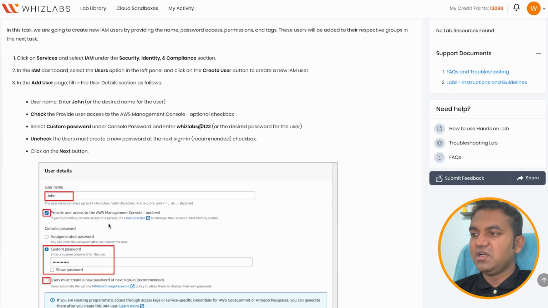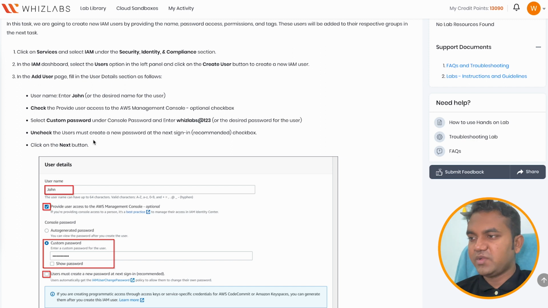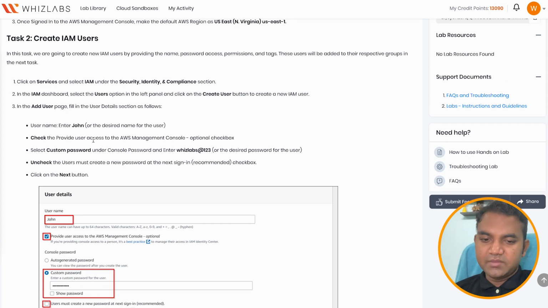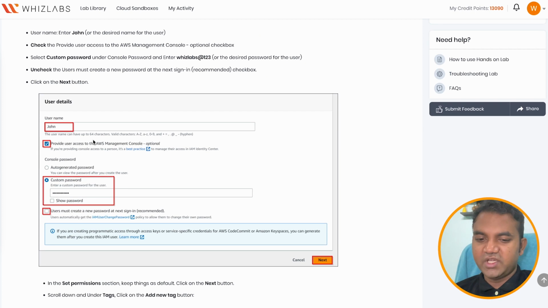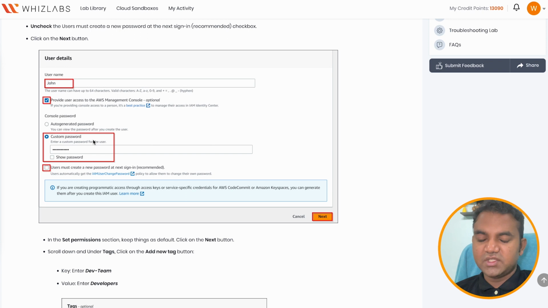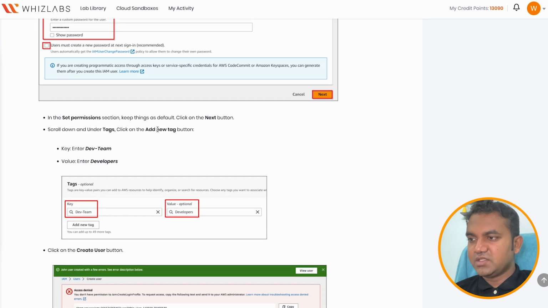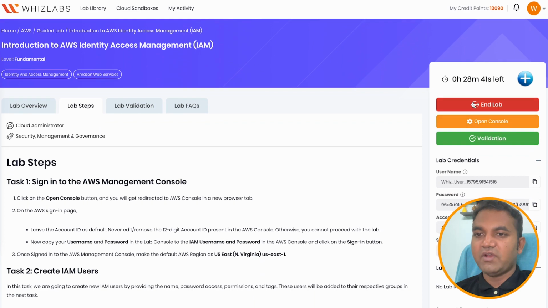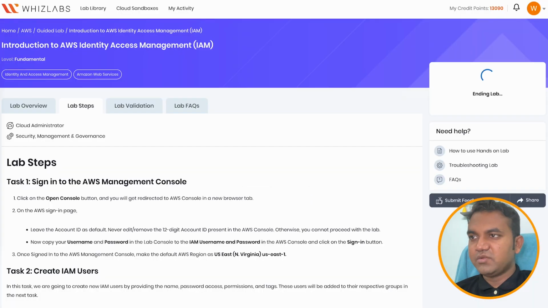Here, all the steps that you need to perform, along with the screenshots, are present in the Whizlabs portal. So these guided labs are a great option for beginners, as they provide the support you need to complete the lab successfully. It is a step-by-step process of completing a task, and it includes screenshots, code, instructions, messages, steps, everything that you need. So this is all about a guided lab. I will end this lab and proceed to the challenges.